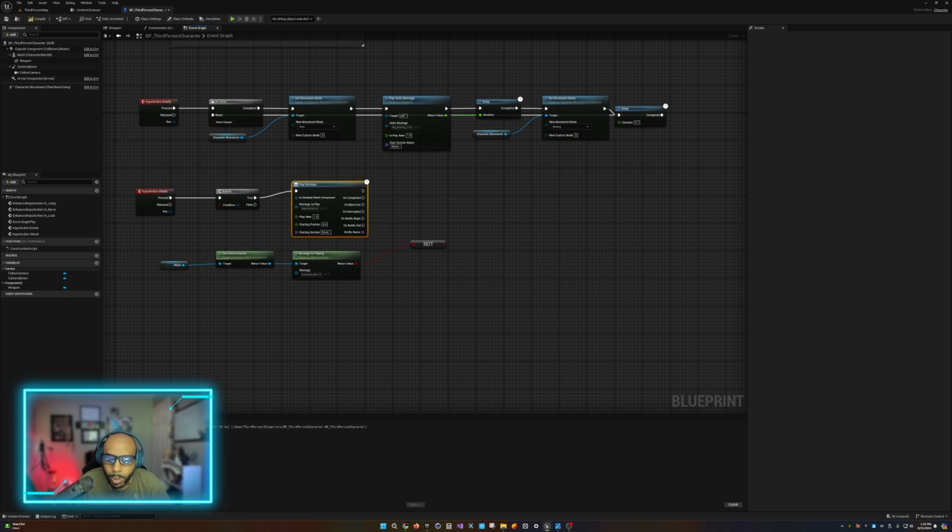Notifies are what we're going to really use to call out where the animation is being played at the moment. But in order to do that, we need to go down to variables and create something called combo counter. And the combo counter will pretty much call out at what point the combo is based on the integer that it is set to.